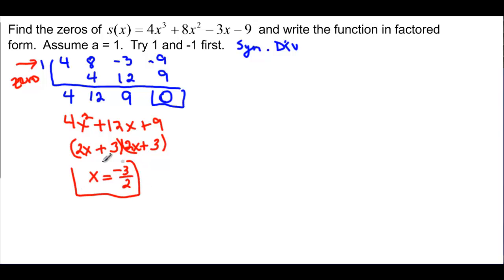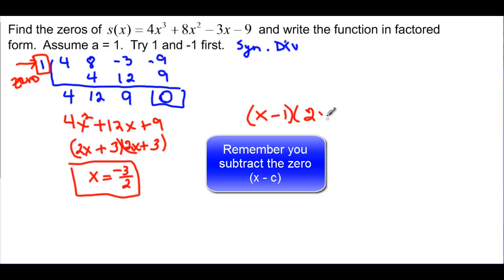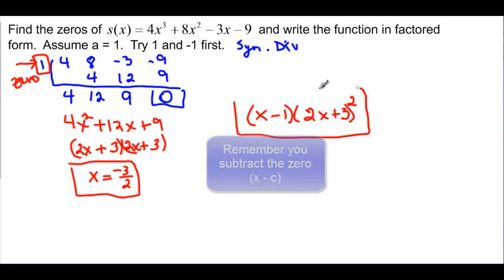So here's one of my 0's. And here's one of my 0's. And they want it in completely factored form. So I would write it as that first 0, x equals 1 would be x minus 1. And the other 0 is 2x plus 3. But we have two factors of those. That's their completely factored form.